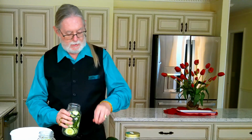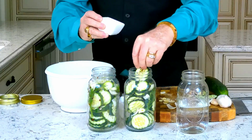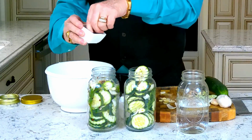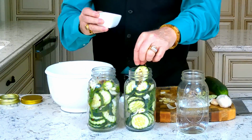So just throw in some more of these, get that filled up to the top. Couple more garlic slices for on top, and you'll probably have a few slices left over, and that's okay. And last but not least, we're going to go ahead and start putting in our crushed red pepper right over the top. Now, when we pour the liquid over this, it'll just kind of circulate it down throughout the jar, but I put it in at the last just so it all doesn't end up at the bottom.